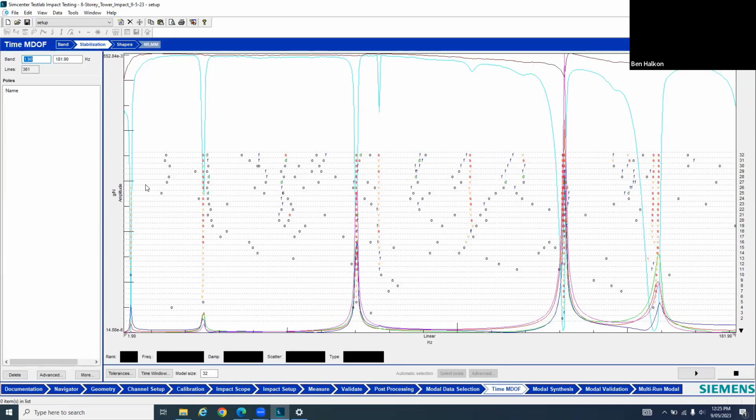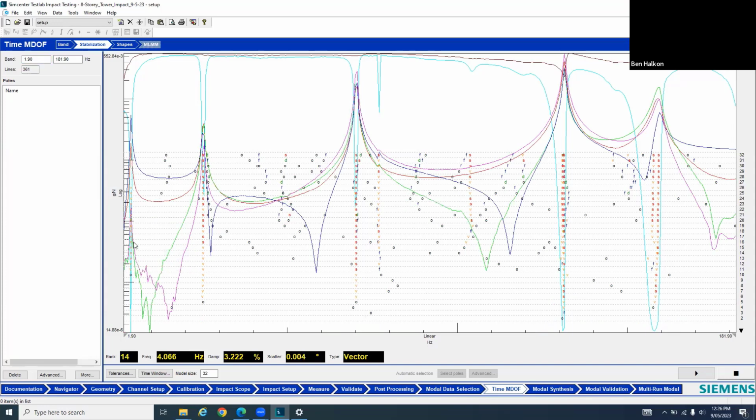Moving forwards in the stabilization diagram, again, just having a look, probably changing to a log scale, and looking at these potential poles and picking one that's a vector in that case. As we remember, there was poor coherence here, so this is not the best. This will have quite high noise relative to the signal, so that's a bit of a difficult one to make that measurement at, just because it's such a low frequency.